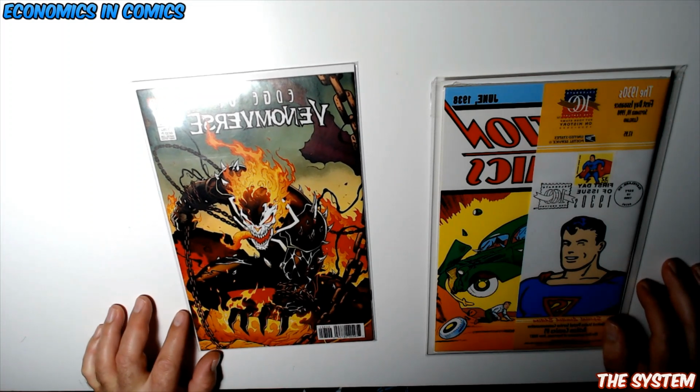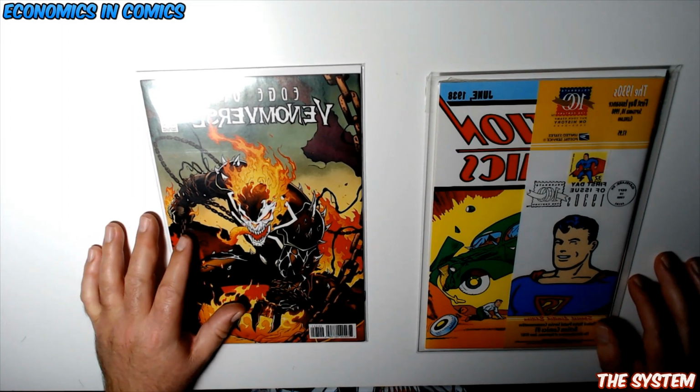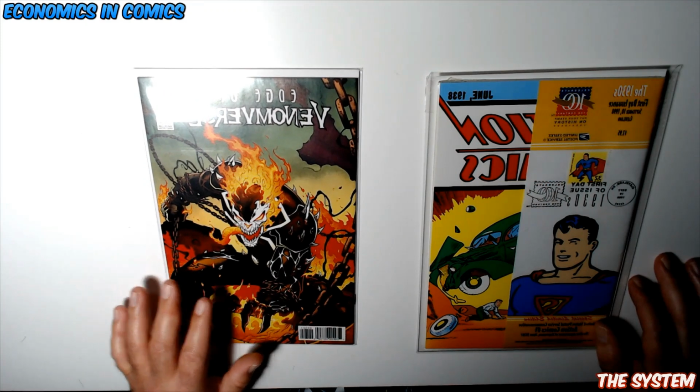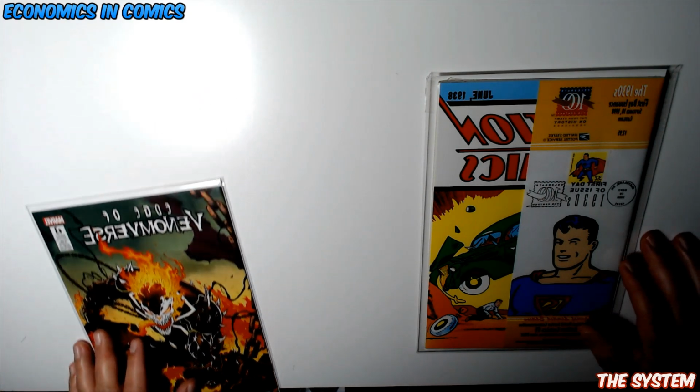So I've already pre-graded this. This is a 9.8. Wiz bought this from me. He said next time I send a CGC, send it with it, he'll pay all the things. I don't have to look at this book. It is a 9.8 Edge of Venomverse variant cover number 3. I think it's like the first Venomized Ghost Rider.